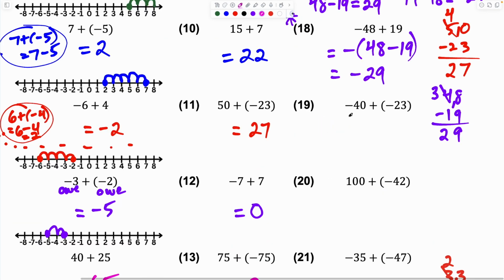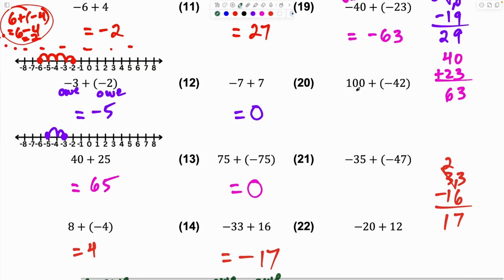Question 19, we have negative 40 plus negative 23. So for this one, we're adding two negatives here. So this is once again like owing money. So if you owe $40 and then you borrow another 23, you're building your debt even higher. Okay, so we'll just add together the absolute value of the numbers. So when we do 40 plus 23, this will tell us how much money we owe altogether if we think about it in a real world context. So we would get 63 for the sum, but we're adding two negatives, so we're going to get negative 63. If you have 40 negatives and then you add another 23 negatives, in total you have 63 negatives.